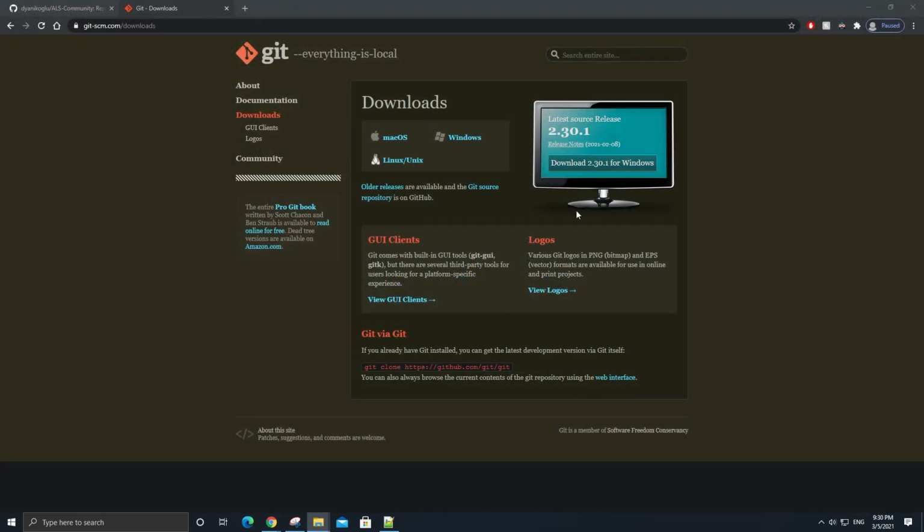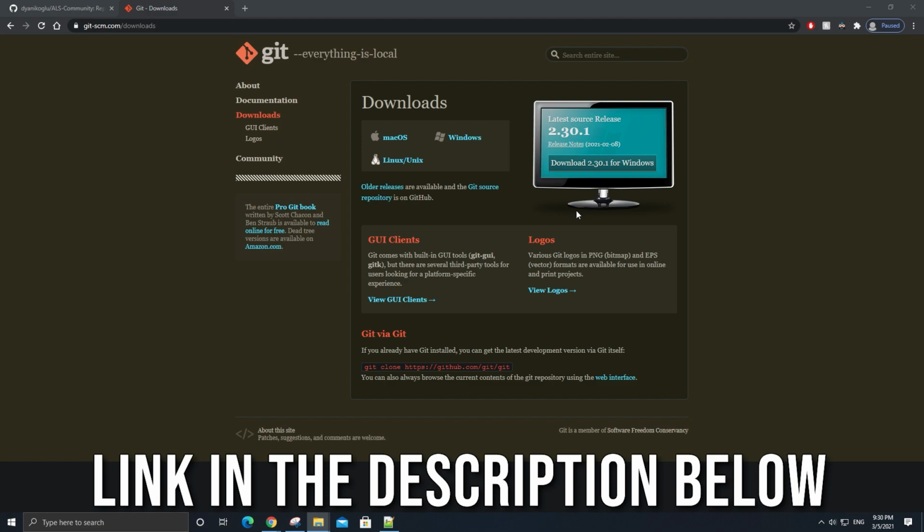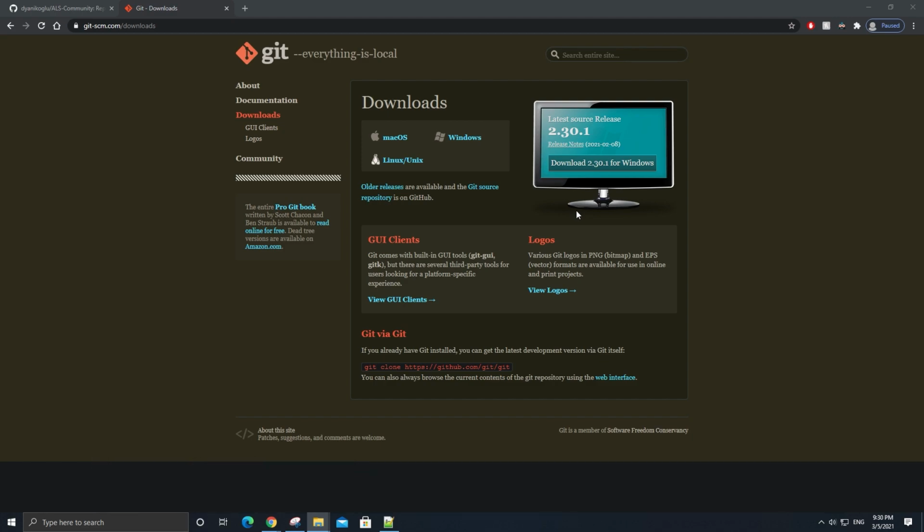Now I'm going to close out of my project so that we can add the plugin to our project using Git, and in this video I'm going to assume that you already have Git installed and that you are able to either run Git commands in the command prompt or through the Git bash terminal. If you do not have Git installed, then we will have links to this page where you can download and install Git, as well as to an article that goes over that topic.